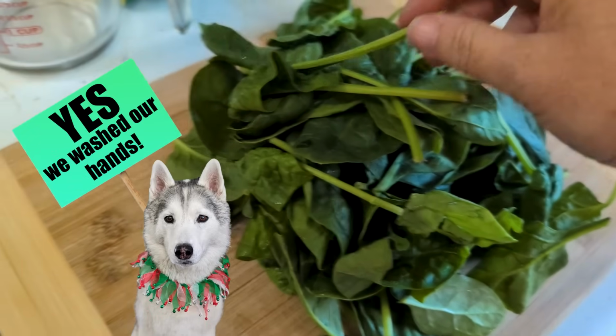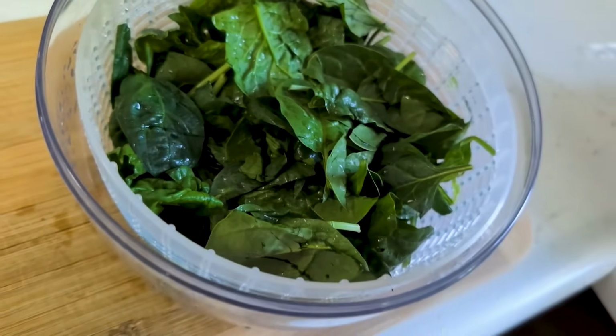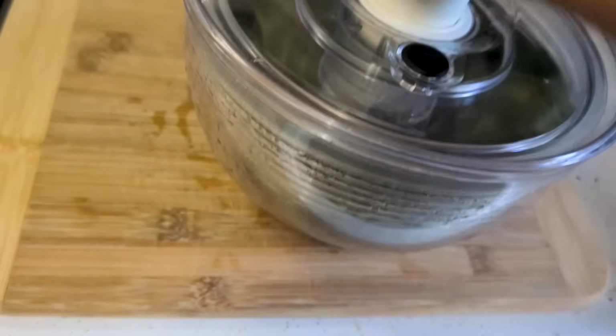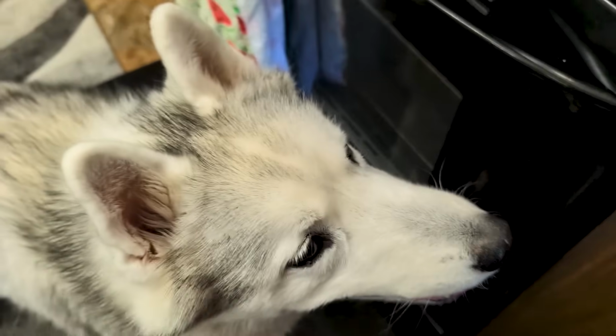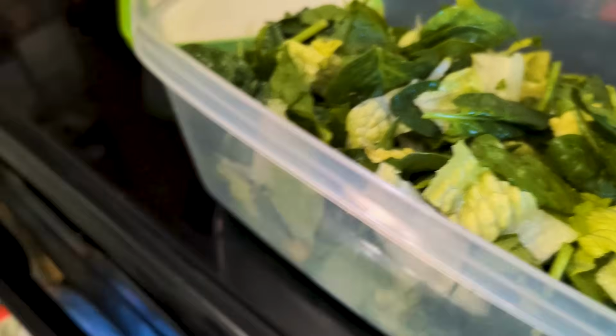I don't like great big huge pieces of spinach, so I usually chop this up a little bit. And now the spinach in the spinner and spin it. Don't worry, you're gonna get a piece. Put the spinach in the lettuce box and I mix it up together.